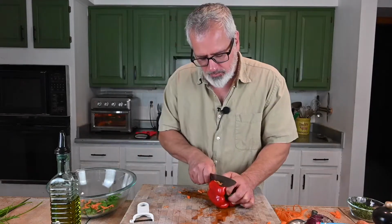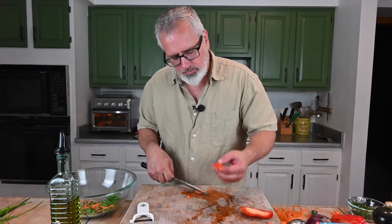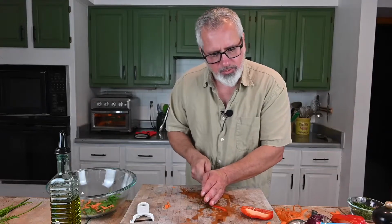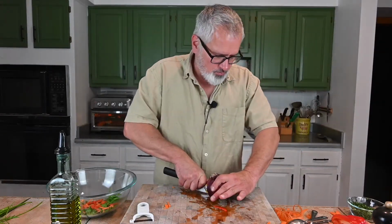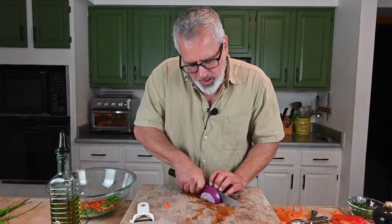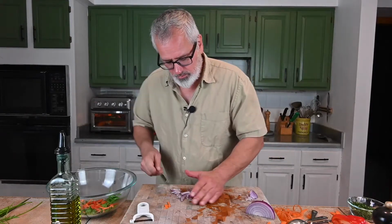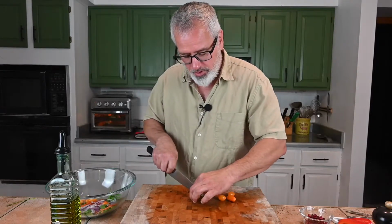How about a little red pepper? And again, we'll cut some really thin slices here. Some red onion would be nice. Since everything's going to be short, I'm just going to cut little short sticks. Finally, I've got some grape-sized heirloom tomatoes. We'll throw them in there also.